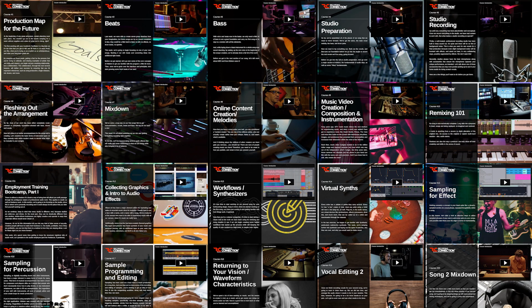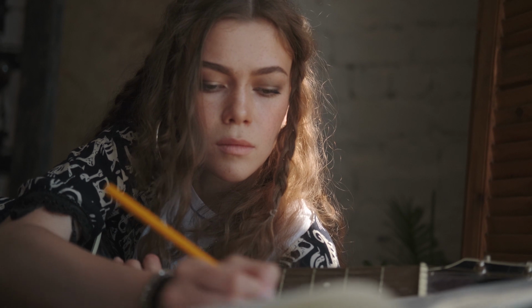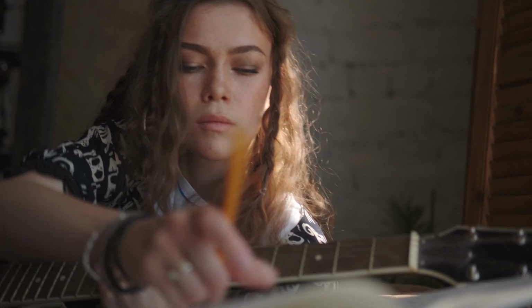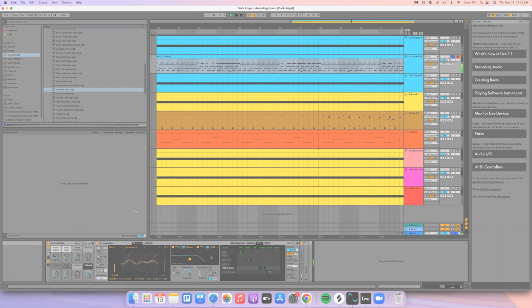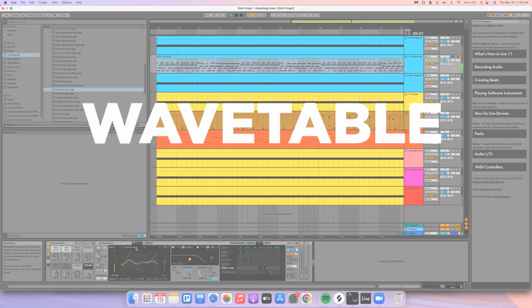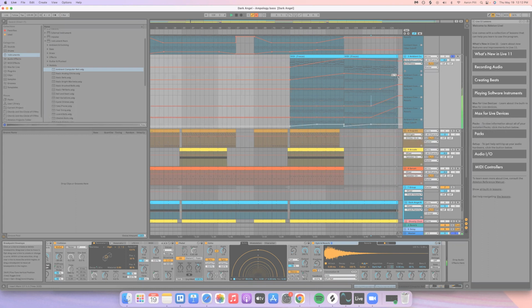The following courses will show you how to properly create, write, and process a bass line to accompany your beat. All that's left is writing a proper melodic sequence to set the mood that will match the rhythm you've developed. With lessons like virtual synths, you'll learn the basics of the modern synthesizer. Subtractive, wavetable, and FM synthesizers will all be covered, so you can choose the sound that's right for you.